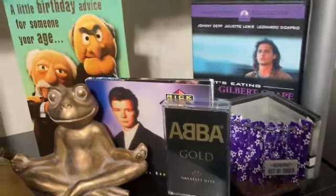We've got my favorite band and singer. Because you see, kids, back in the day, there were these things called CDs and cassettes. And you'd have to mainly put these things into a car or a boombox. This is before we had all your Bluetoothy stuff and your Spotifys. No, we had CDs and cassettes. And you know what? We liked it.